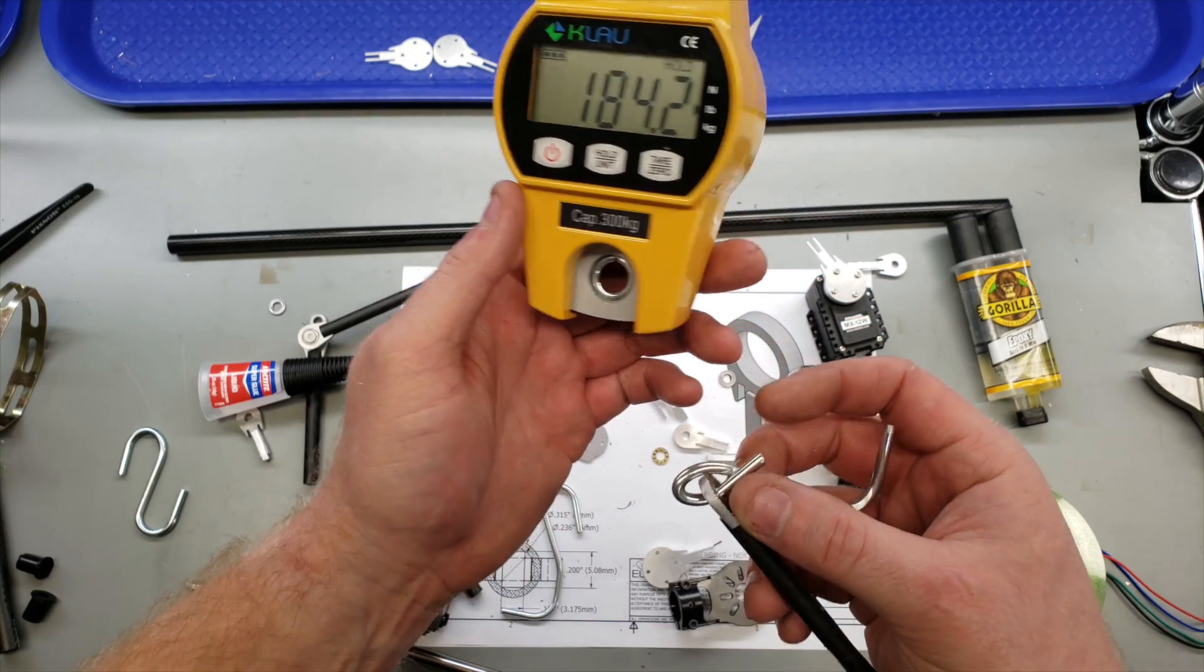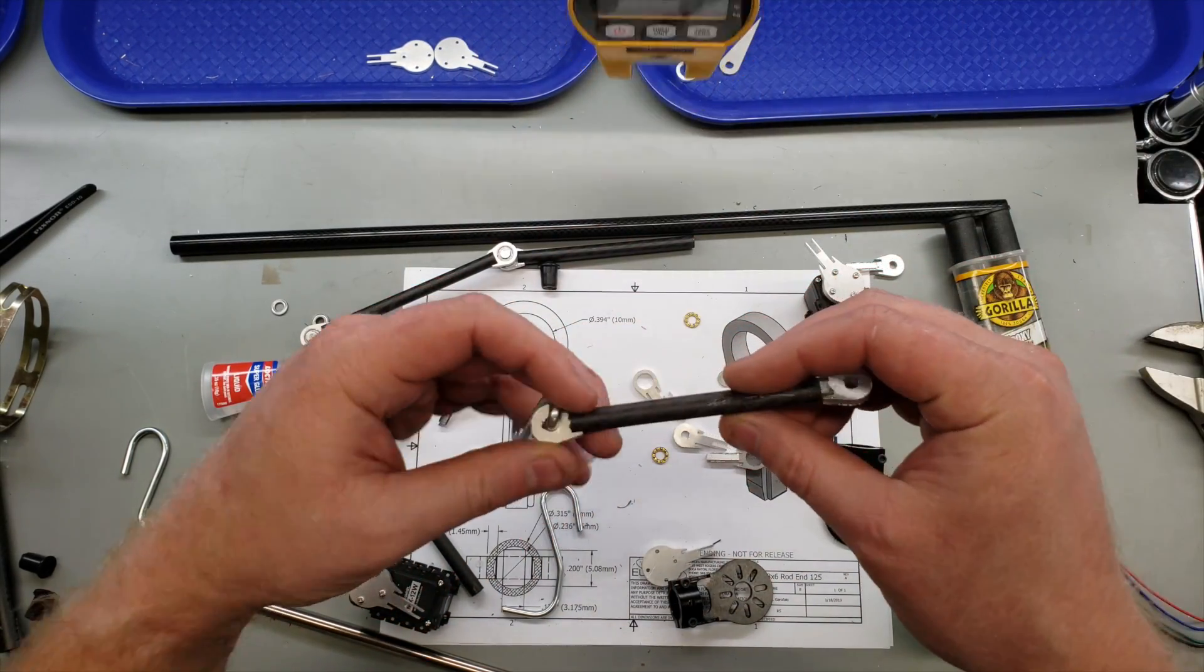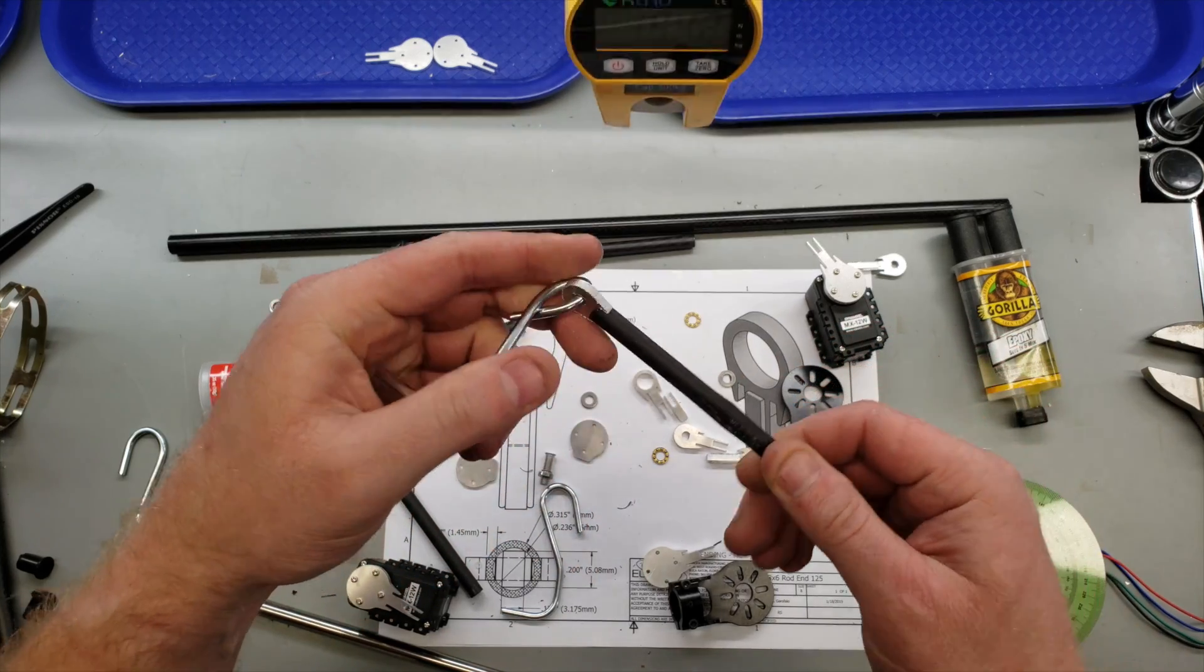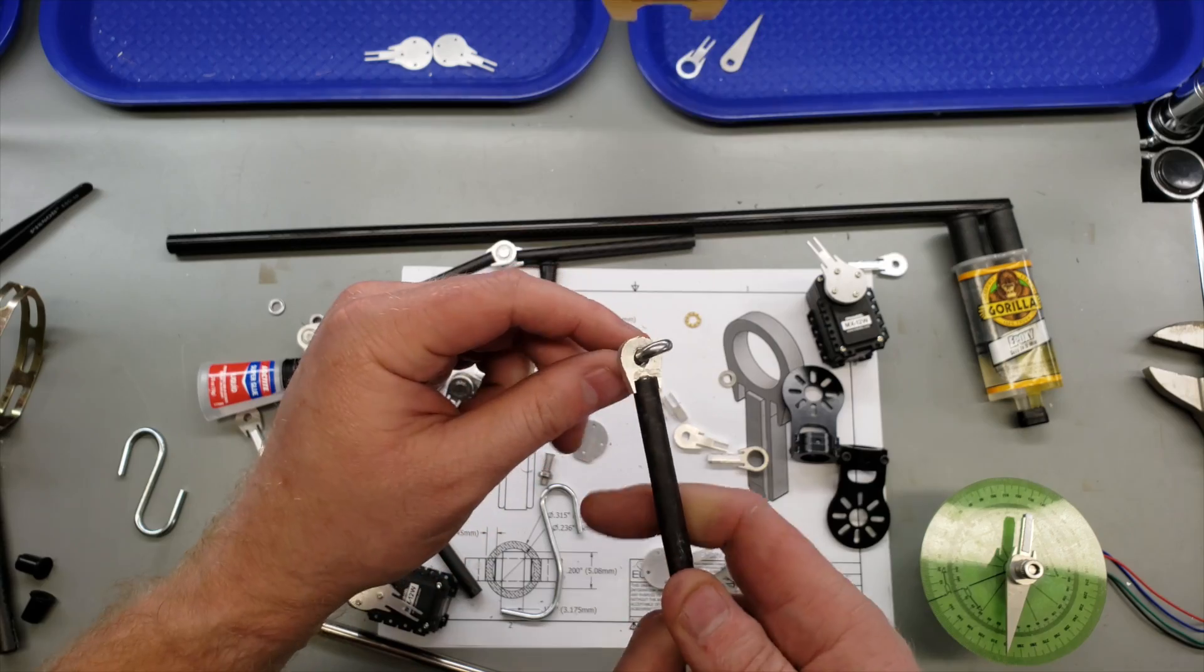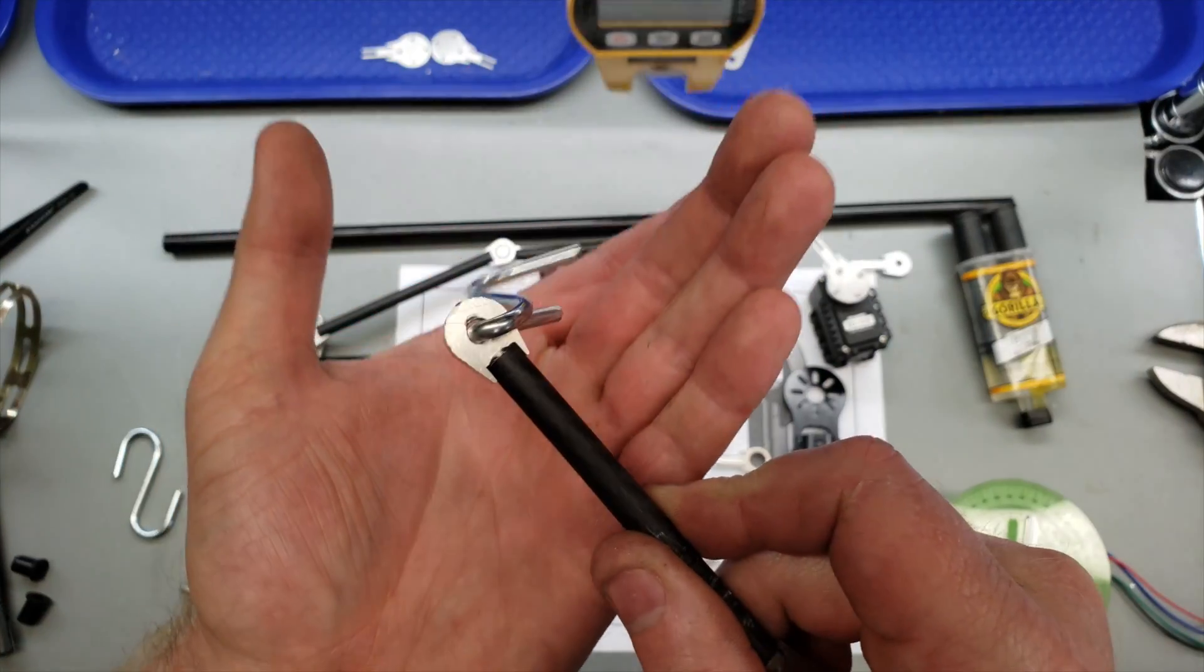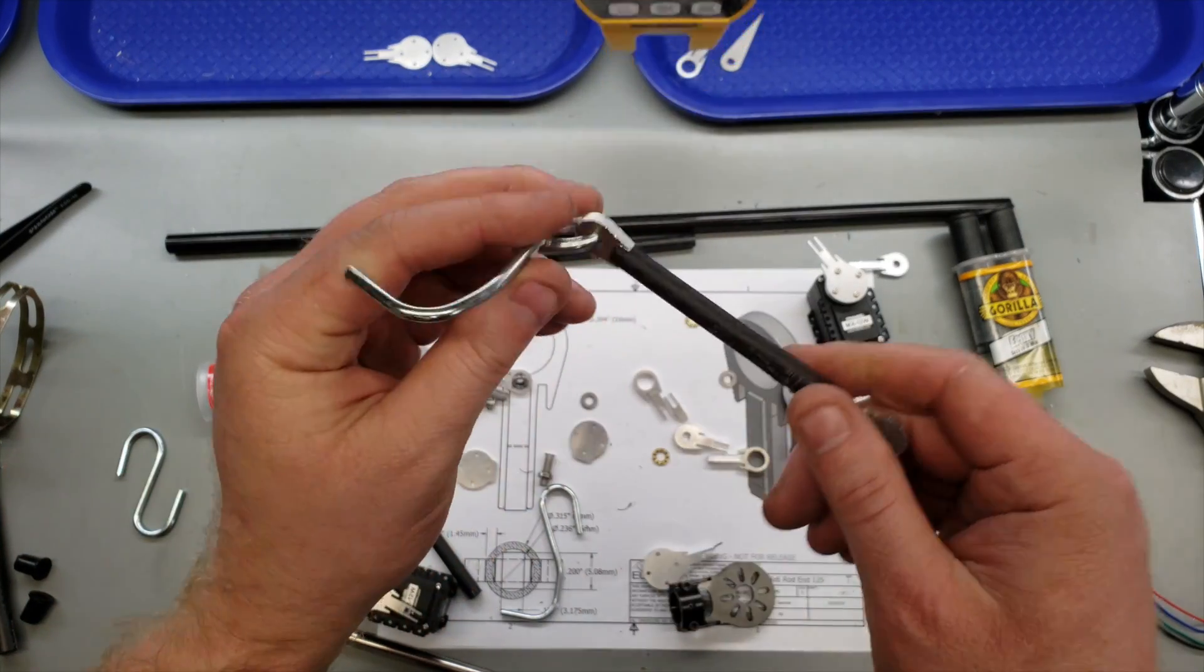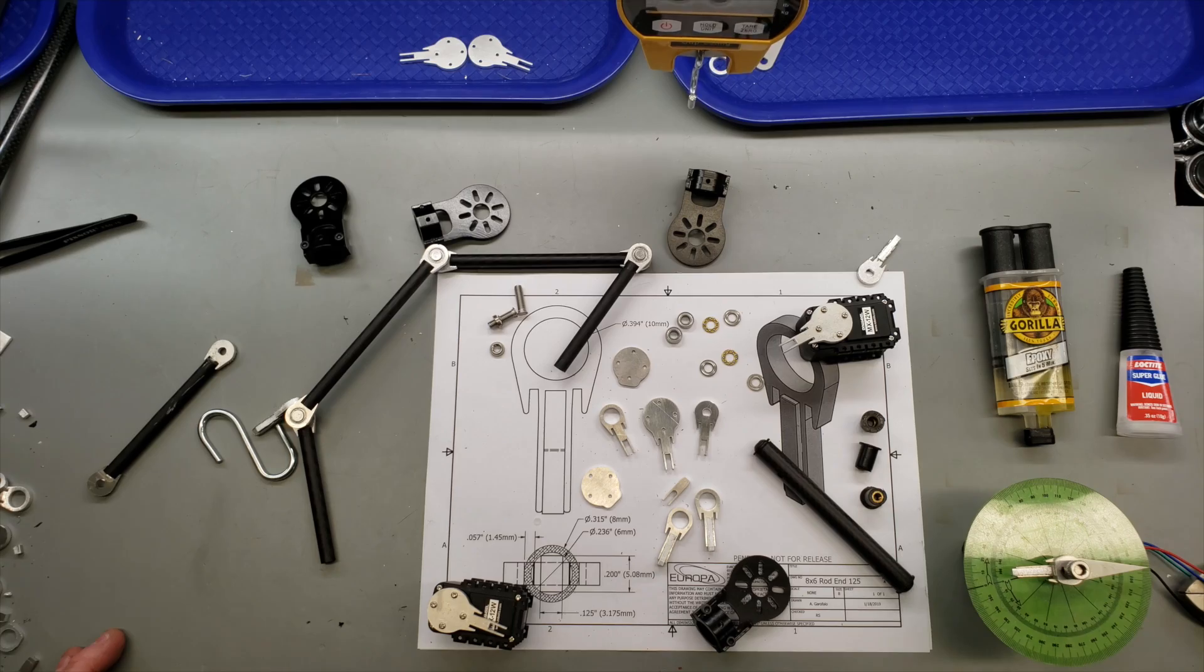I mean, I really need to get a different setup to test this kind of stuff. Maybe I'll get some better hooks, but 184 pounds almost knocked my whole bench over here. And it didn't even look like it really budged at all. I mean, it bent the actual aluminum a bit, but otherwise it's pretty strong.